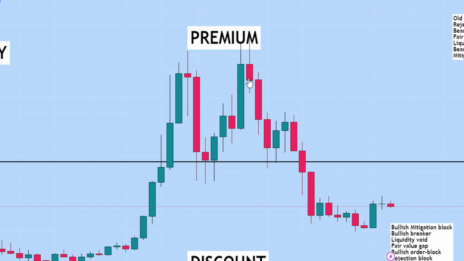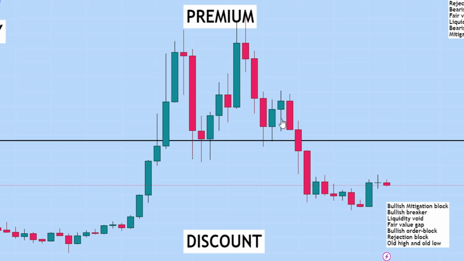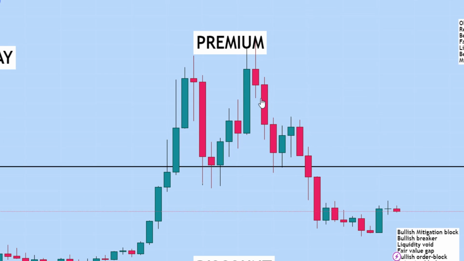The low of this first one, if you're counting from here to here, the low of this candle, that's the wick, and the high of this candle must be connected. Like they must thread through each other to connect. That will give you a healthy price delivery. Just like you can see here, 1, 2, 3, you can see the low of this and the high of this are connected. So this is a healthy price action. But this, it left a gap. Okay, and this is the gap. Let me show you. This is the gap.